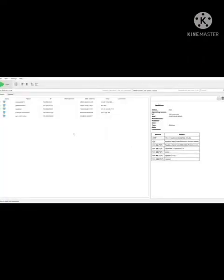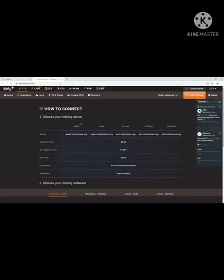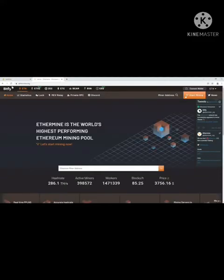Alright guys, to set up the miner we first have to find its IP address. Today I'll be using the Advanced Port Scanner. Once you're in the port scanner, it will show you all the IP addresses of devices connected to the network, and you can see the JazzMiner X4 listed there. Once we find the miner, we change the mining settings so it mines into my pool. Simply log into the admin page, go into miner settings, and change the pool information. Both the username and the password are root, R-O-O-T. I've been using Ethermine since last year and it has worked super well for me, so I'll be using Ethermine today. Just go to ethermine.org, select the region closest to you, and copy-paste the details into the miner settings page. The worker address is basically your Ethereum wallet address.